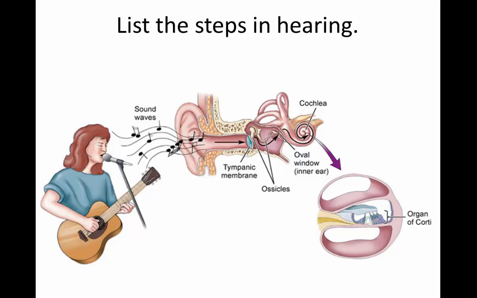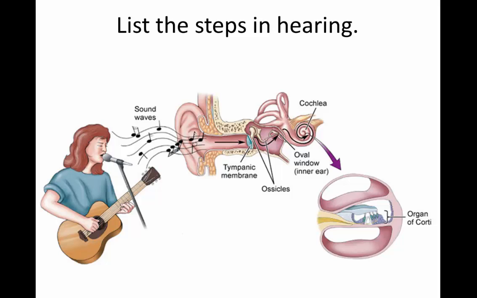Here we can see the organ of Corti, which is a region with sensory receptors. And if you look closely, those sensory receptors have little hair-like extensions coming off of them. As the cochlea vibrates and the endolymph moves within this region, the endolymph actually presses up against those hairs of the receptor cells.